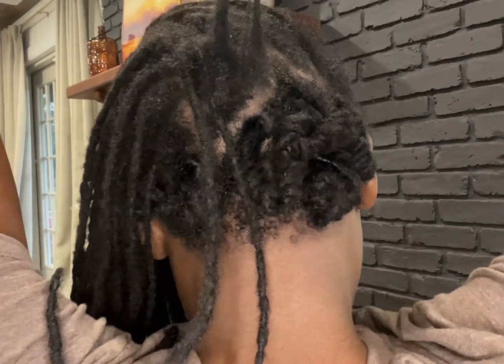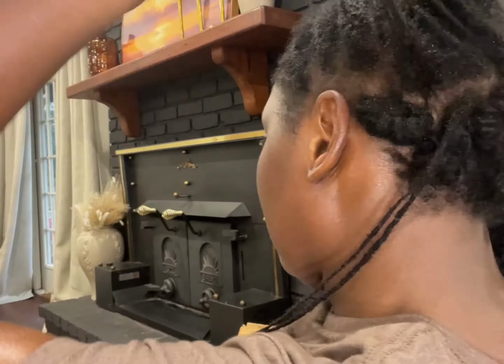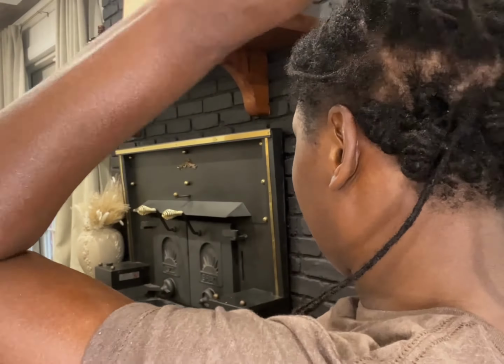I have not had a retwist in about four months, and I feel like that's probably the longest I've ever gone without a retwist. So I prefer to do my pipe cleaner styles on hair that has not been retwisted, so that the roots can cover up some of the fuzzy material.